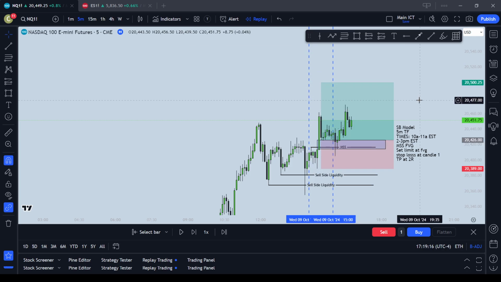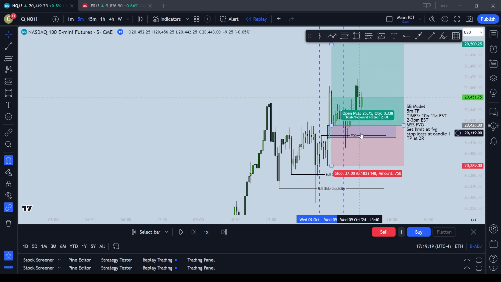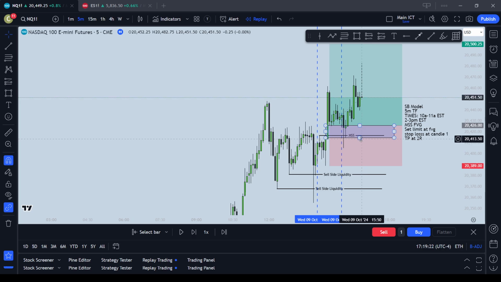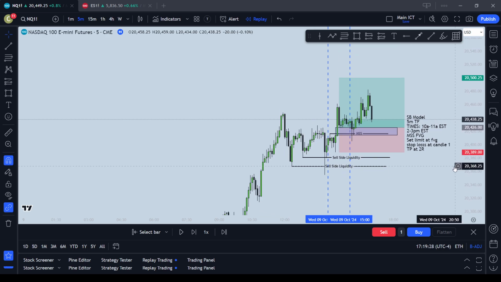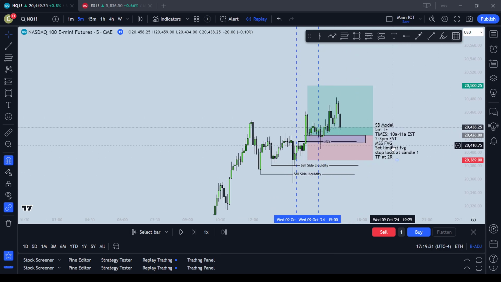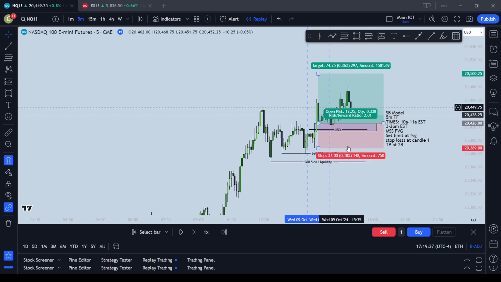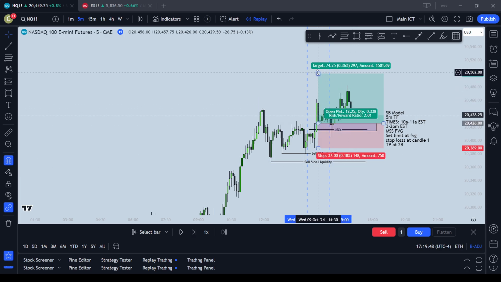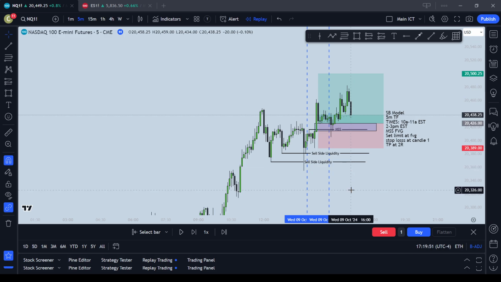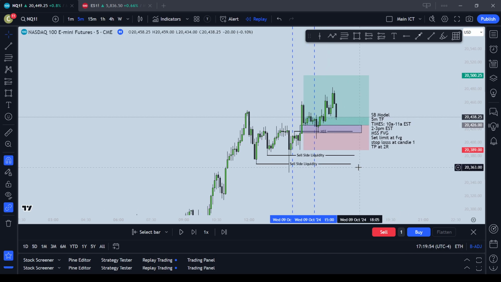And in a case like today, if the market closes, so let's fast forward to when the market was closed, 3 more candles, boom, right there, the market closed. In this situation like today, what you're going to do is at 4 o'clock, no matter where you're at, just close your position. That's it. Because at that point, you will have held until the market has closed, options trading is done, and that's kind of that. There's not going to be any more volatility. The market's not really going to move. So in the case that your 2R TP does not get hit before 4 o'clock, go ahead, close that trade, mark it down, journal it, come back again tomorrow, and that's that, guys.